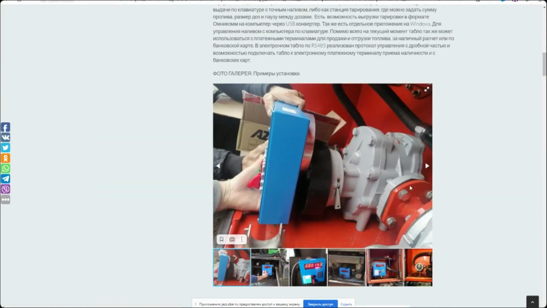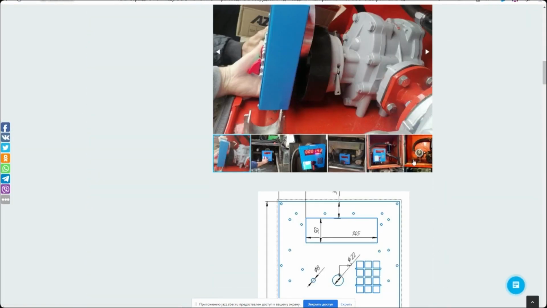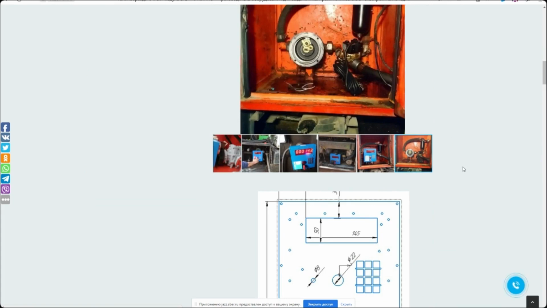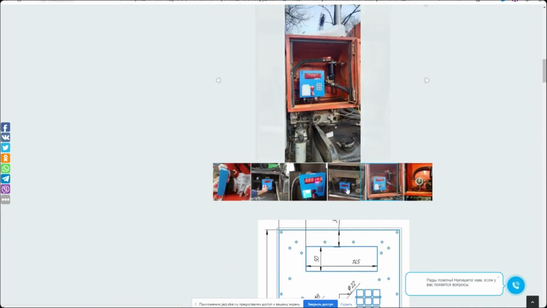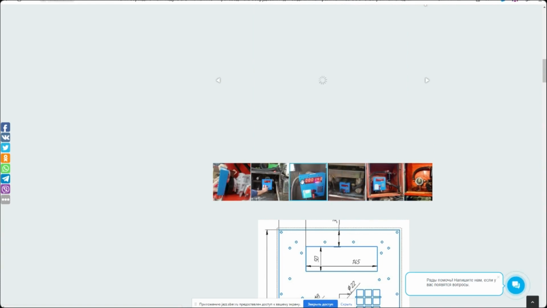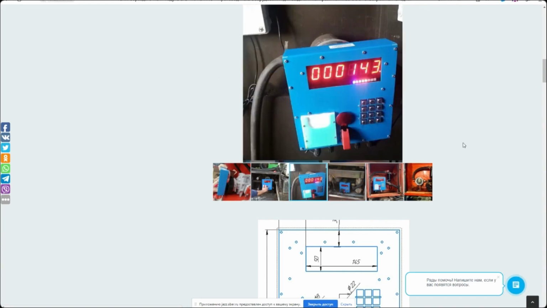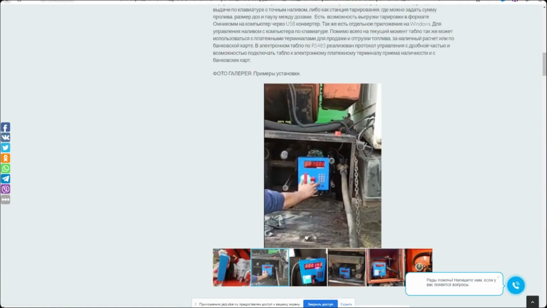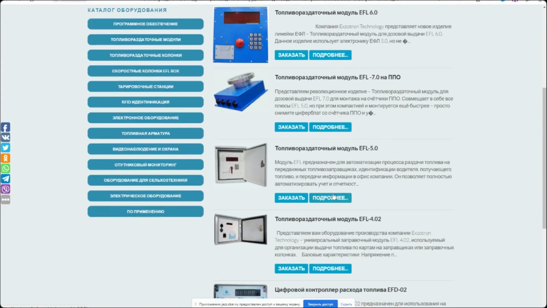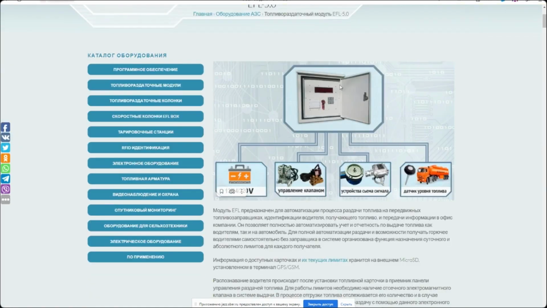In this particular case, we observe an example where the arrow indicator is unscrewed, and the counter is conveniently placed on top of it without any complicated procedures. Accordingly, in difficult places, sometimes when the problem is somewhere else, the module itself is placed accordingly. This is an option for automation. In addition, EFL 5.0 is the most reliable option, designed for outdoor placement, exceeding expectations.